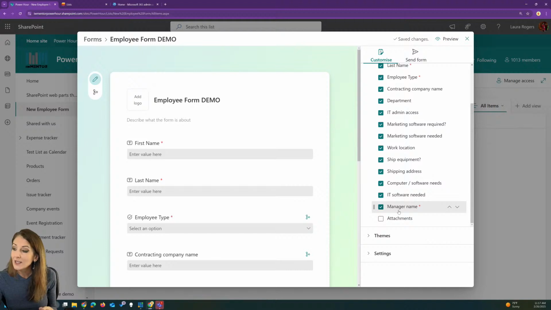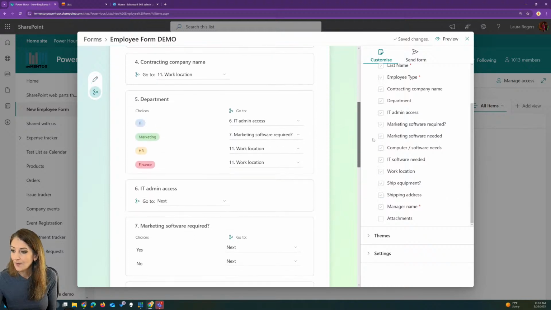So really pay attention to where you're placing these in the order, just before you even start the branching logic. These are the IT questions, the IT computer software, the IT specific software needed, and then people will jump to work location. So I had to rearrange those in the fields of the form.